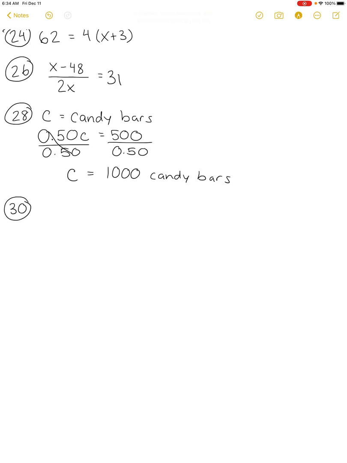Number 30. Eli read 4 more biographies than historical fiction books during the semester. He also read 2 fewer mysteries than historical fiction books. If he read a total of 11 books during the semester, how many of each type did he read? So it sounds like each thing is based off of the number of historical fiction books he read, because he read 4 more biographies than historical fiction, and he read 2 fewer mysteries than historical fiction. So if I can find out how many historical fiction he read, I can go from there. So I'll use H for historical fiction.